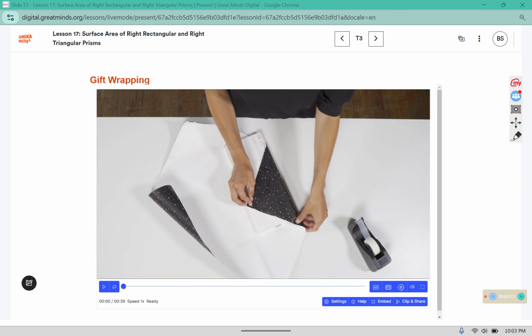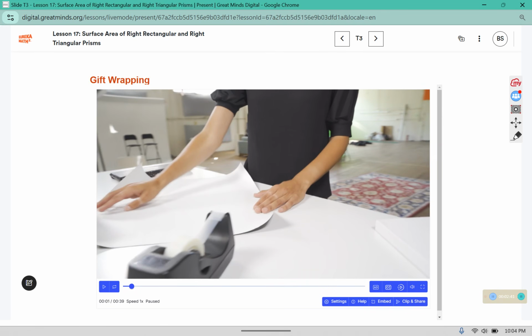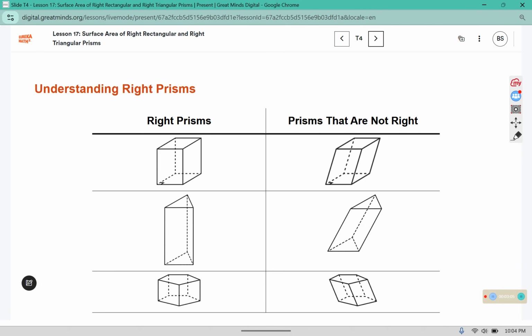How can we use the dimensions of the box in the video to figure out the area of the perfect wrapping paper sheet? Well, we could figure out the area on all the sides of the present and then combine those to figure out the area we need for the paper. In these lessons, we're going to learn about surface area of different types of solids. So we're going to explore a couple of rectangular and triangular prisms today, and then we'll become more advanced with the shapes that we can solve for in future lessons.